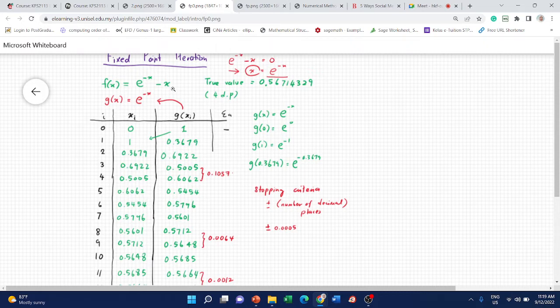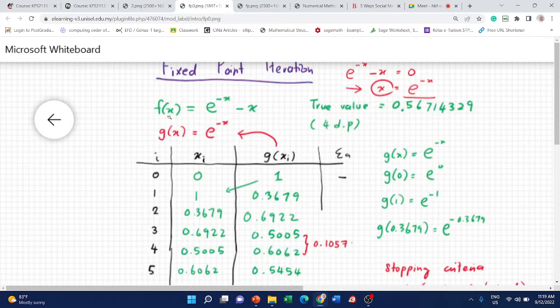For fixed point iteration, there is no basic formula. In this method, you are supposed to find the expression for x. Whatever function you have, you must express what your x is, depending on the type of function. That's why in fixed point iteration there is no general formula. Now let's see our function. Can you see the function f(x) equal to e to the power negative x minus x? Can you see the function here?